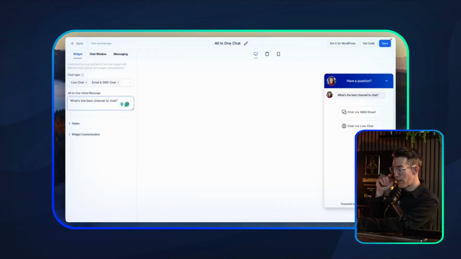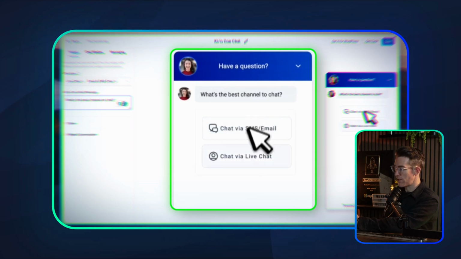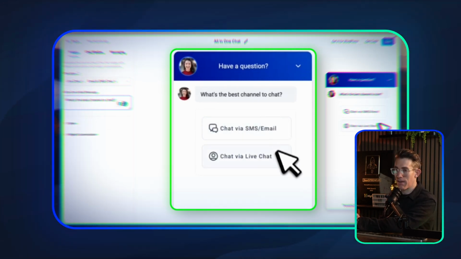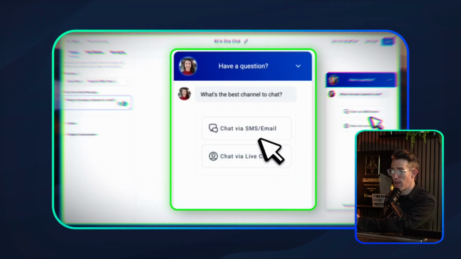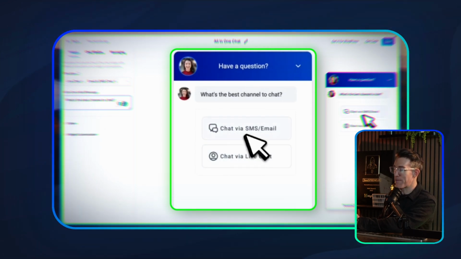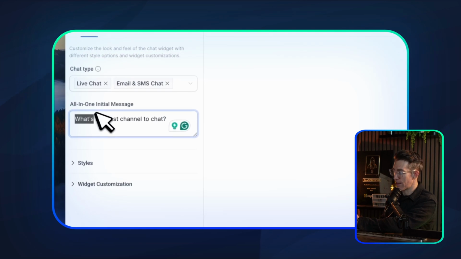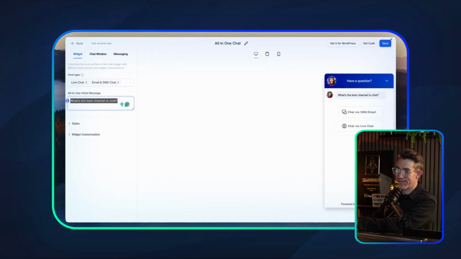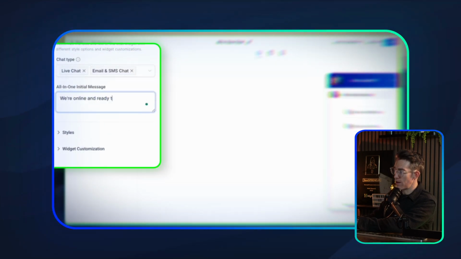It is kind of interesting that live chats and SMS, I like how they've positioned this as chat via SMS/email or chat via live chats, because for some folks, the assumption is live chat is live and SMS and email is not live. It kind of is the case here, but it feels like both of these are live. So I do appreciate that, but you can choose what's the best channel to chat, or you can say something like, we're online and ready to talk.